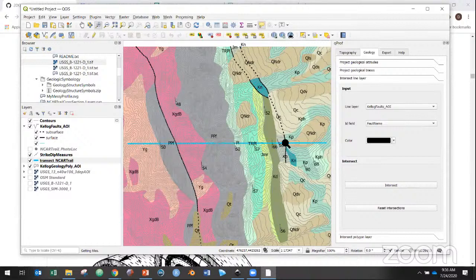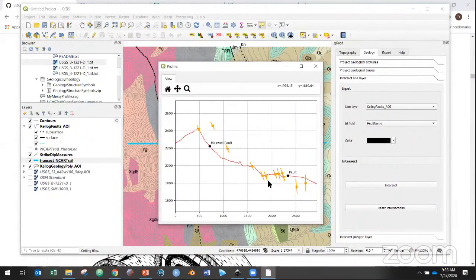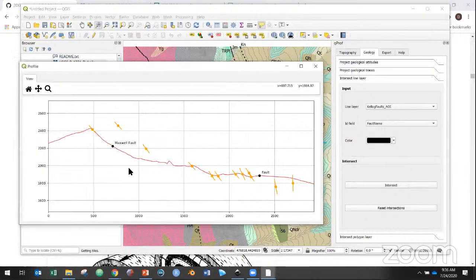This is labeled as just fault, but it's actually the Boulder fault, and this is called the Maxwell fault. Now, when I click intersect, then I will get that trace put on my profile so that I know exactly where that fault is going to be coming across it on the surface when I'm doing this.